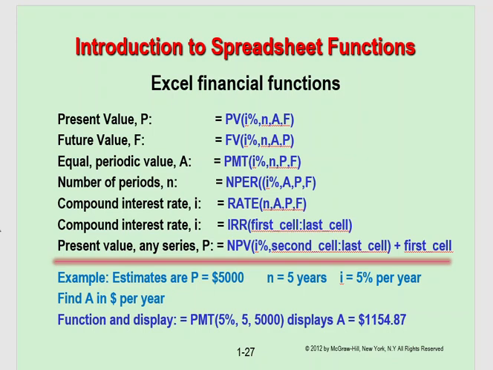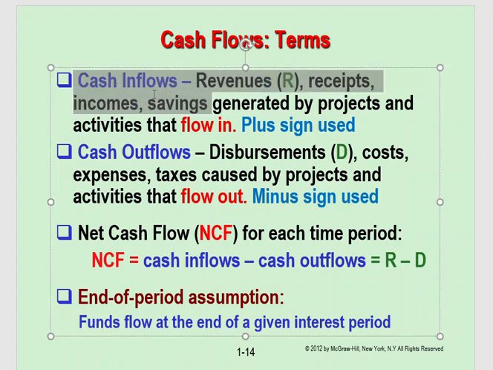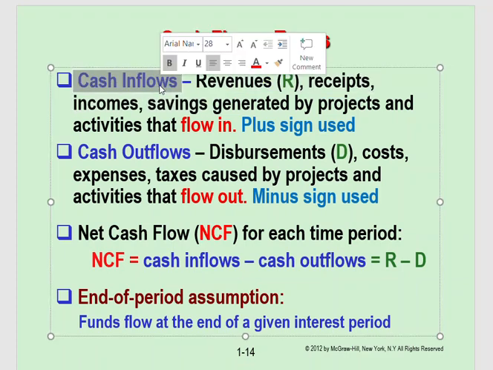Another thing we have to emphasize before we leave, and this is very simple. We have to talk about something we are going to use a lot, cash flow. And the cash flow has its diagram. Okay, cash flow can be cash flow in or out. When we talk about cash inflow, that means something you are earning. Inflow means it's in your pocket. Cash outflow is out of your pocket, you are paying.